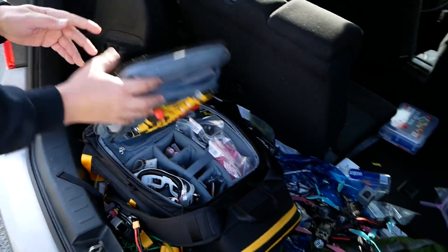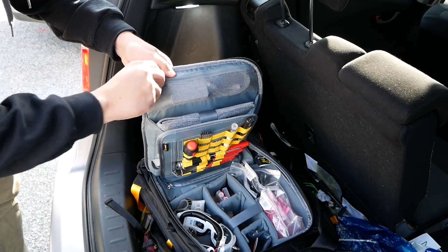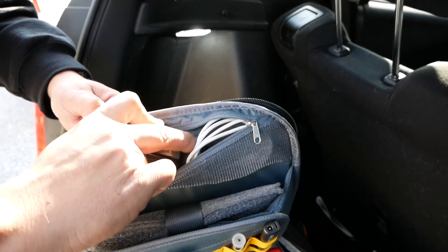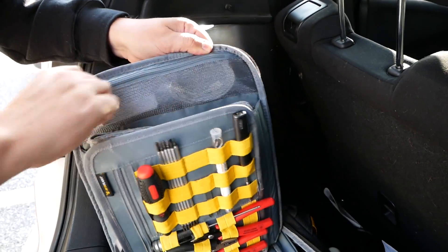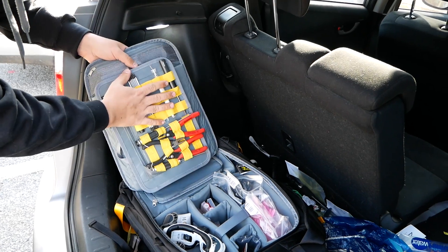So show me what you've got here and how you've packed it. First of all, I've got a laptop and a couple of little accessories — like a battery checker and a cable for tuning quads. Those go in the top where you can get at them really easily. And then there's the toolkit.